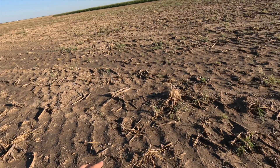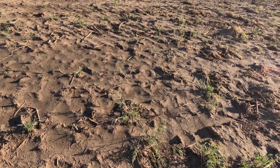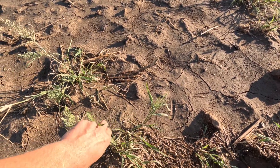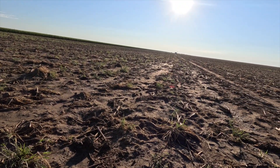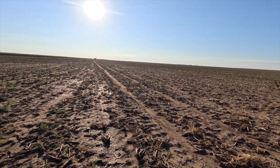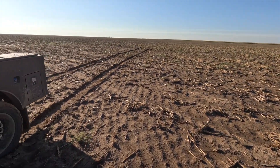Good morning. Today we're going to do some see and spray work, not in the red machine - that's not gone yet. Our other two machines do have see and spray: one is a Weedit and one is a John Deere branded see and spray. I'm out here scouting fields. We caught two and a half inches of rain in this field a couple days ago, just trying to see if it's too wet to run. It's pretty slimy still. This is what we're chasing - this is called candy grass. There's also sandburrs, which is a horrible one, and witch grass - can't control that, can't spray that.